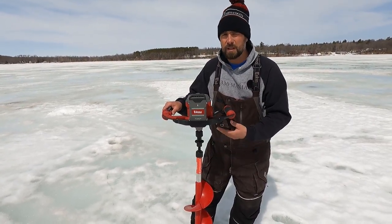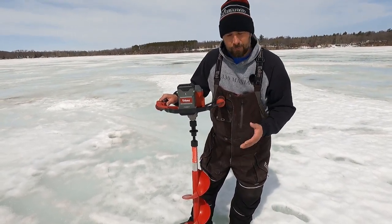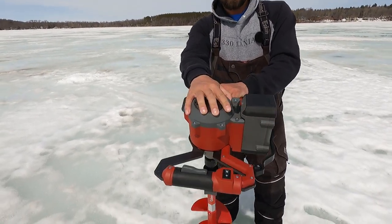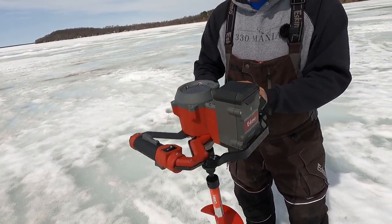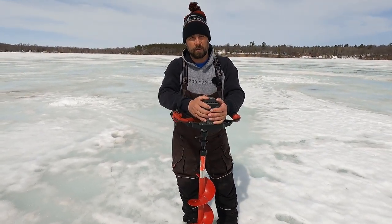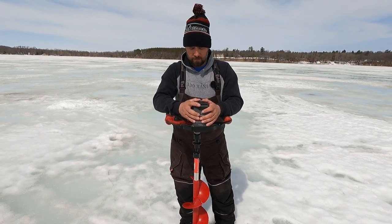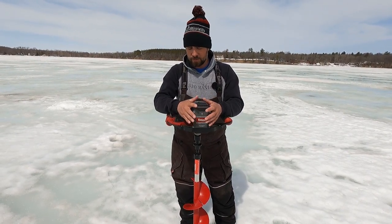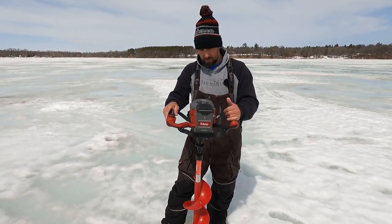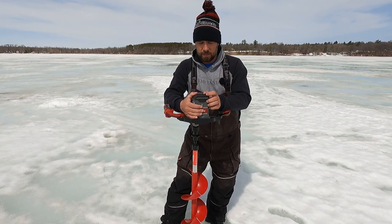I like to put this in my sled — especially with a smaller sled where it won't just fit sticking out somewhere — tear it down and it'll fit in the sled nicely. It's got LEDs on the bottom here for drilling when it's dark out. Got a nice switch here to lock that battery in place so it can't fall out if you're riding on your wheeler or whatnot. The auger also comes with a five-year warranty, which is pretty tough to beat. I know they're going to be running some good deals on these augers this year. Honestly, from what I've seen today, I think this is going to be the next big thing — I really like this auger. Go online or go to your nearest retailer and check out the deals you're going to see on these augers this year.